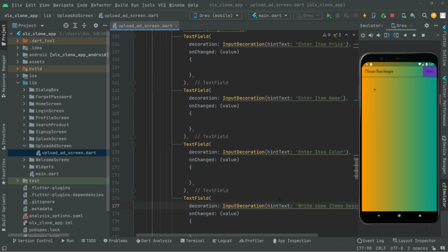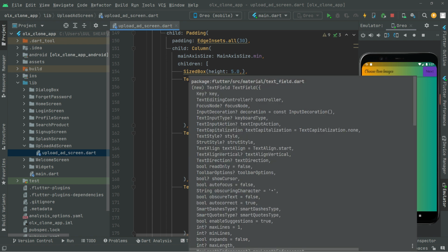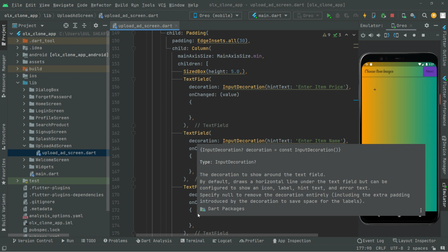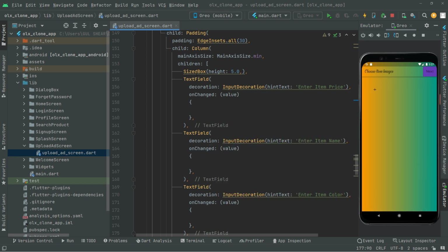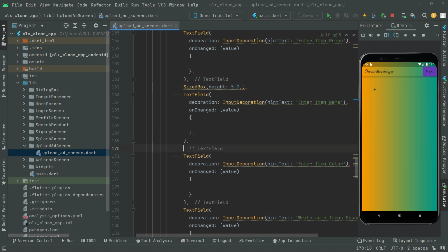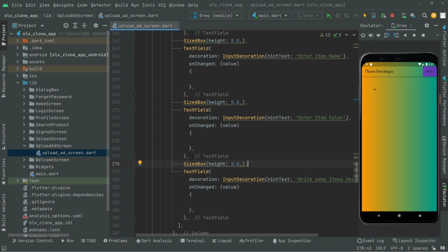So now we will create some height between those text fields, as you guys can see. So the first text field, and then there will be some kind of height between the second text field, and so on. So what we will do, we will just copy that size block from here and paste it down in here. Also in here paste it, and also in here. So there will be kind of beautiful height between them. It will look better.